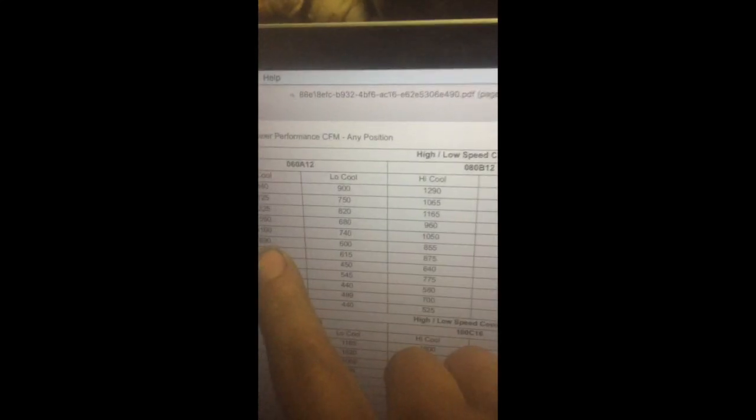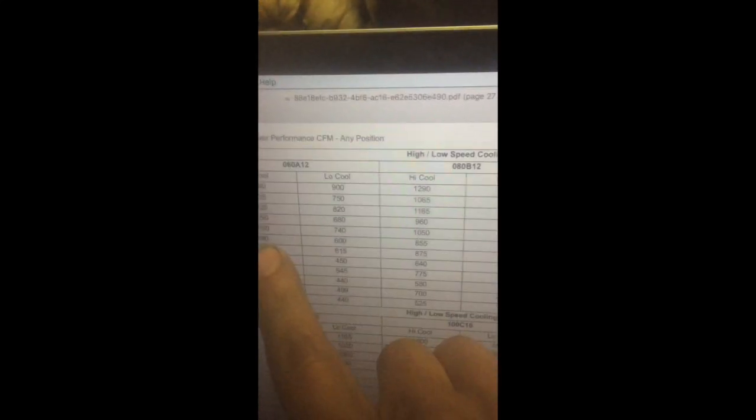So looking at the blower chart here, we've got medium low and B, which is 890 CFM setting. It's also important while you're looking at the documents to read the fine print at the bottom.